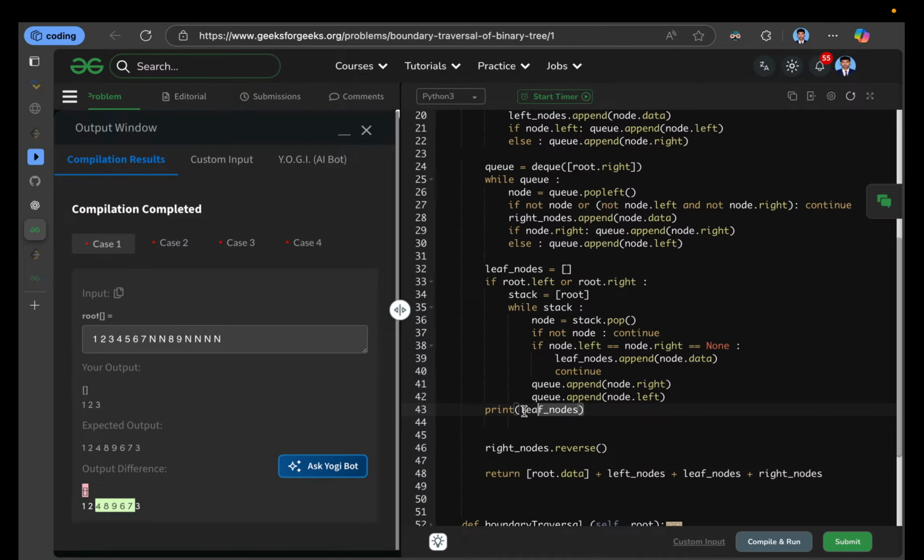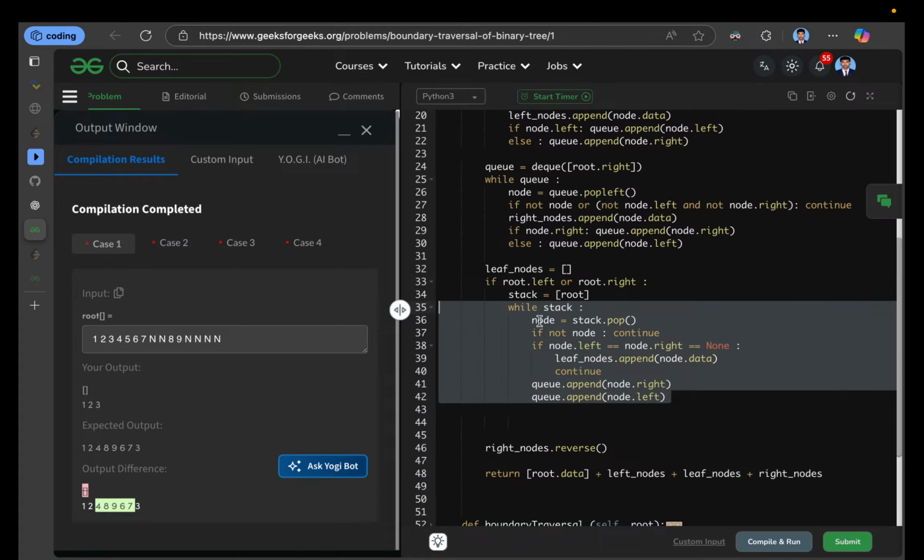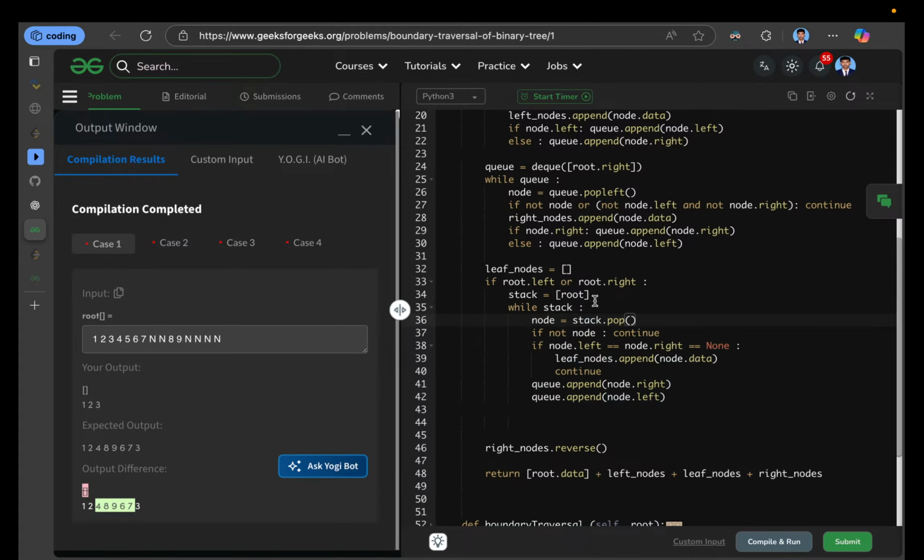But why, I have this stack. If root left or root right any is present, then go for stack. In stack I put the root and I run the loop, and in the loop I pop the last element, that is root, and then check if not root this will continue.